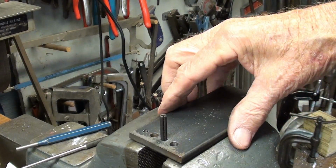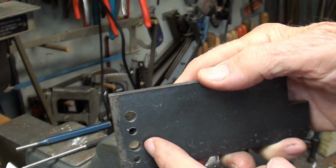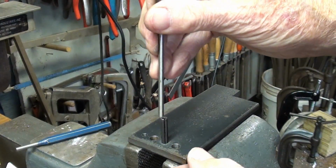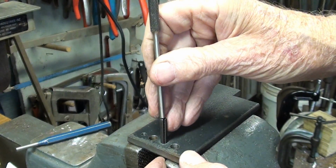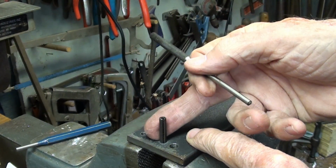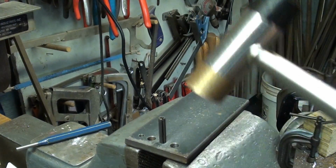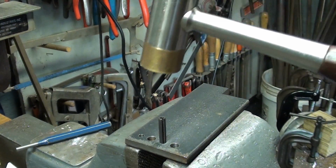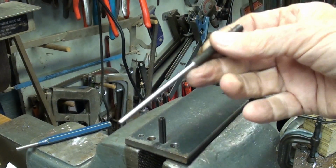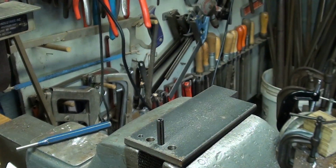We're over at the bench vise now, and I drilled a 3/16 hole, and I drove a pin in there part ways. Now, some people say that they want to use this to drive the pin in, and you might want to. By the way, this is a 3/16 here, and that's a 3/16 hole and a 3/16 roll pin. But I just like to drive them in with either a steel hammer, or actually I prefer a brass hammer because it won't skate off on you. But really the neat part is using these to remove a roll pin, and let me demonstrate that right now.